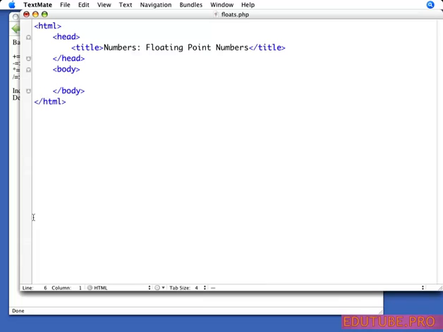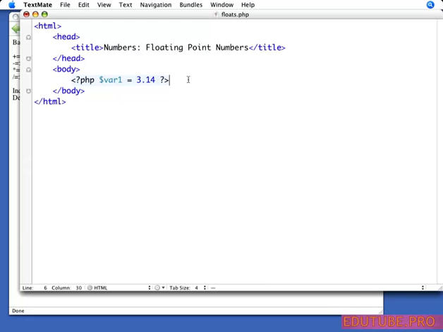Now, it might be tempting to think of them as being the same type because they're so similar. And we can think of an expression like PHP var1 equals, and we'll just say 3.14. And you may think, well, that's just a number. But it's not. And they're treated a little bit differently in PHP. And we can actually ask PHP, is this number a floating point or is it not? And we'll work on that later on. But for now, you need to know that they are two distinct types, integers and floating point numbers. And the way to be certain which one you're working with visually is to look for the decimal point.